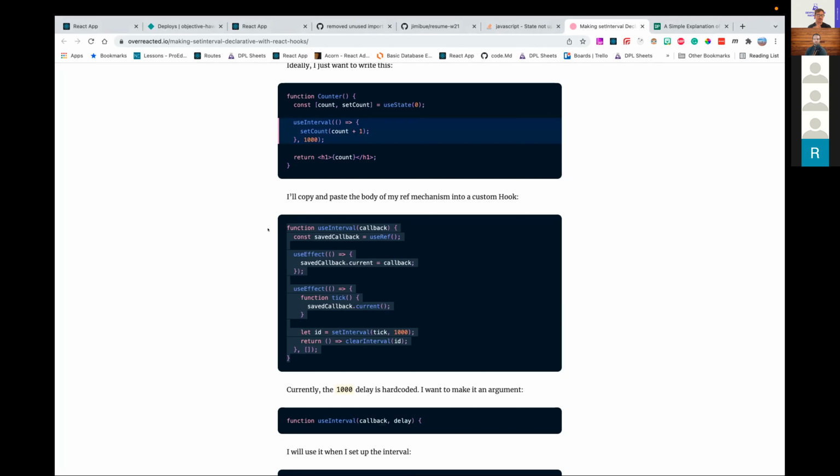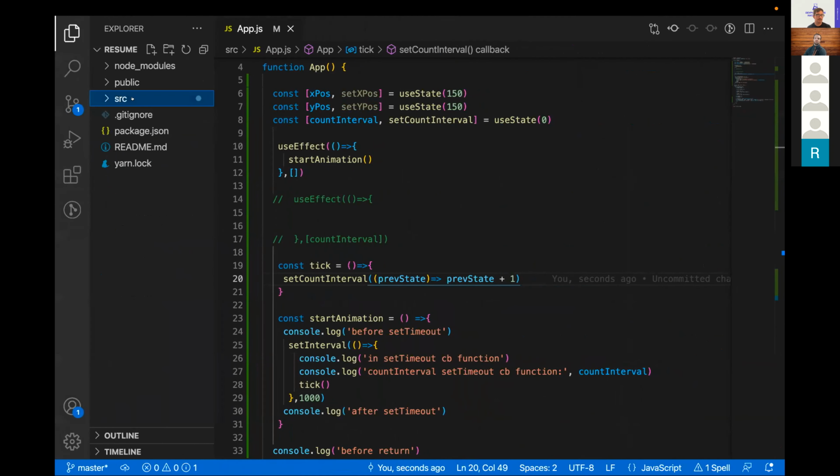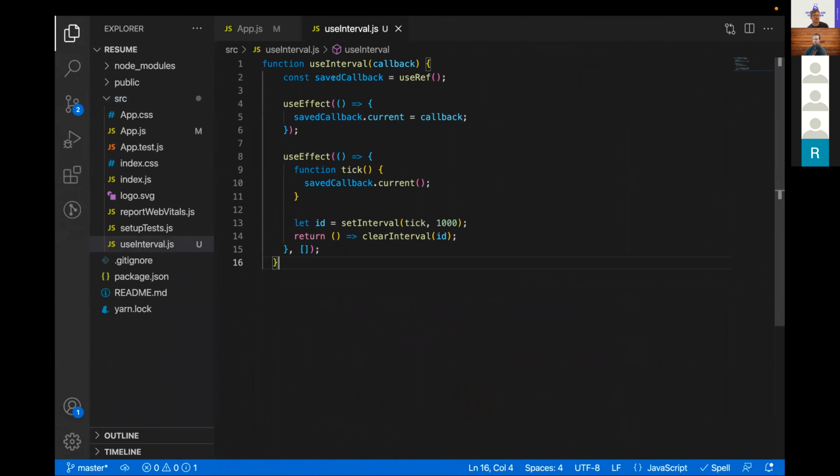And that's what's here. So let's just take this hook and make it into its own file. So this would be use interval. So this one, we need to give it a function.